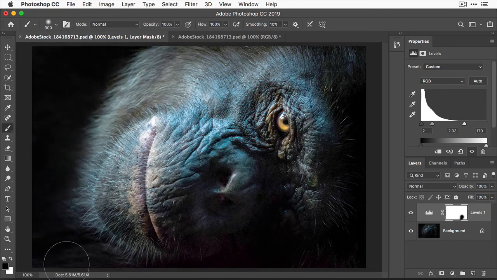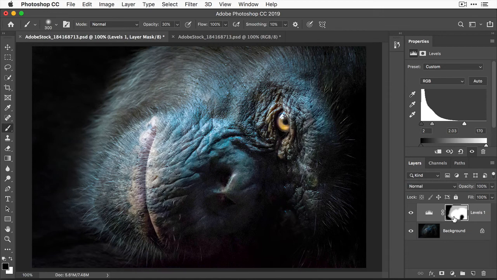If you want to partially hide the adjustment, you can lower the opacity of the brush. And one way to do that is just to type a number on your keyboard. So I'll type 3 for 30% opacity. And now I'm painting with gray rather than black, and that's partially hiding our brightness adjustment. You can see those changes here if you look at the layer mask. The black on the layer mask is concealing the adjustment, the white on the layer mask is revealing the adjustment, and the gray is partially concealing it.